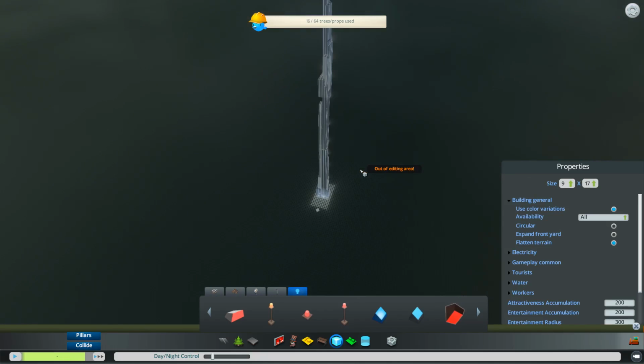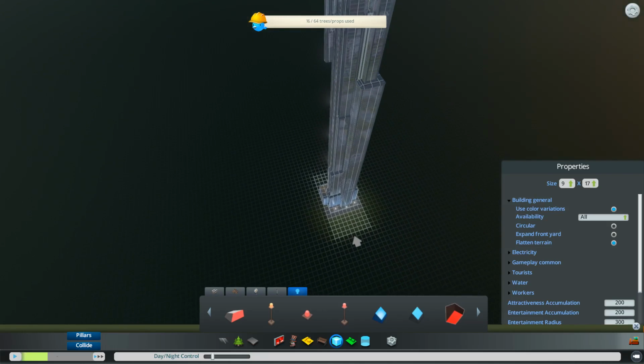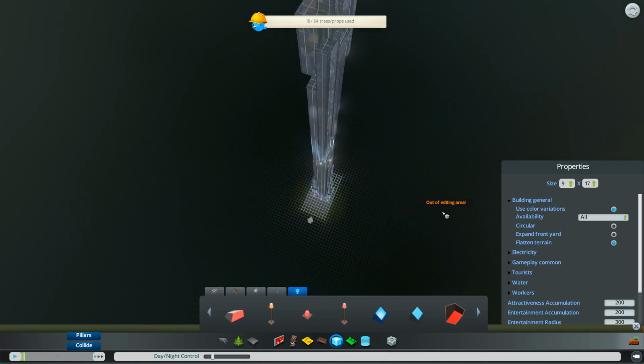Okay, so now I think we'll try and put in some accents to kind of pick up the features of the building. So I'm thinking we maybe have a light there and another one on this side, like there.